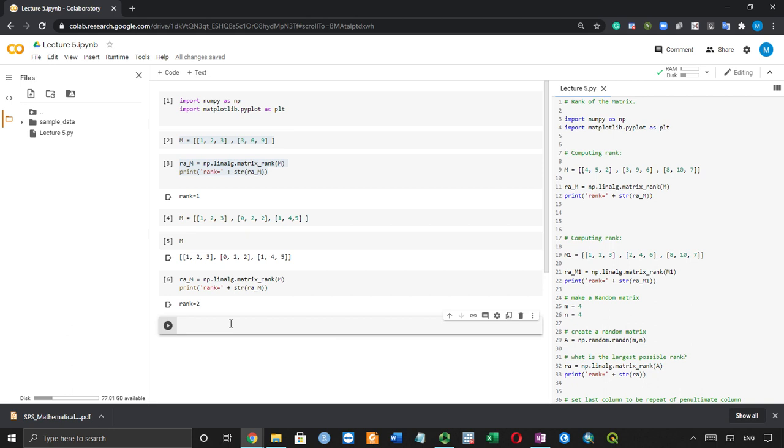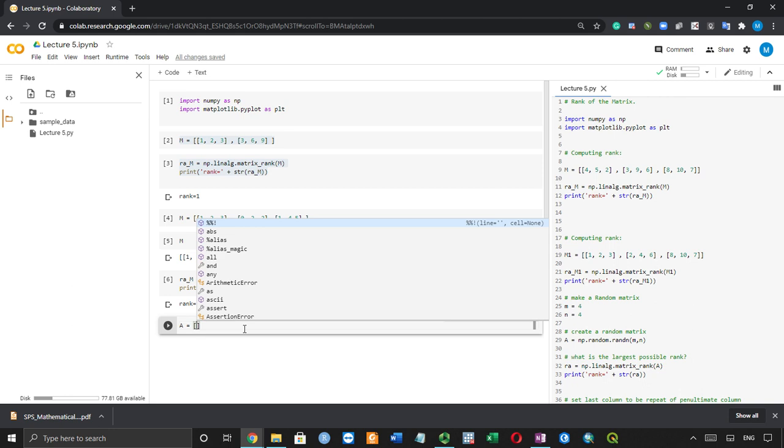So now let's try to compute the rank of a 4 by 4 matrix. First of all I have to define that matrix.